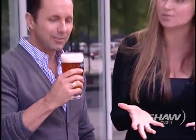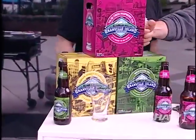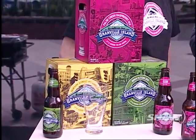Are these limited editions for the summer? Are they out all the time? The Hefeweizen and the IPA are out all the time. The raspberry ale is a seasonal for the summer. I like that you guys did it in a six-pack this year as well. Yeah, it's a good idea. Very handy.